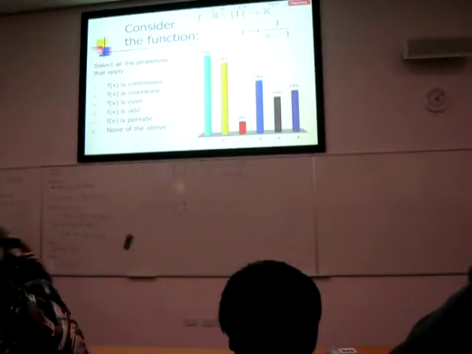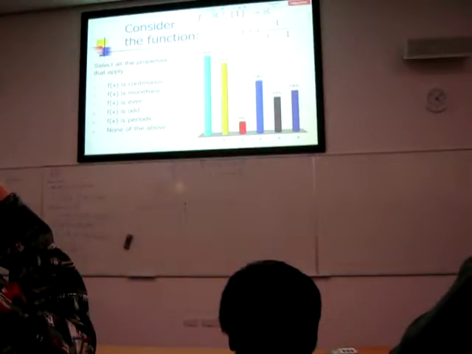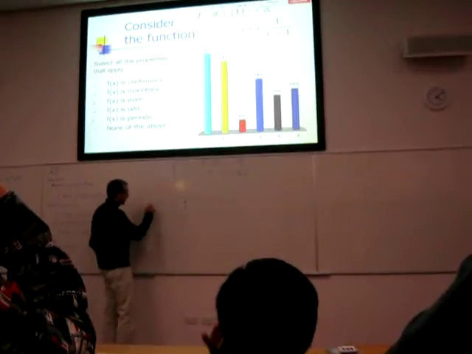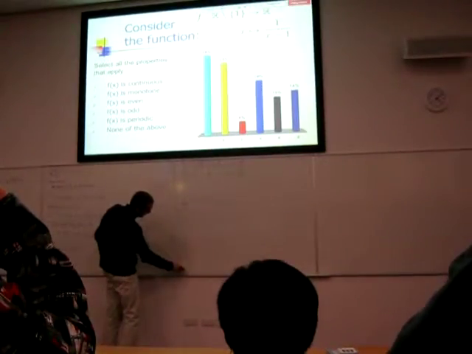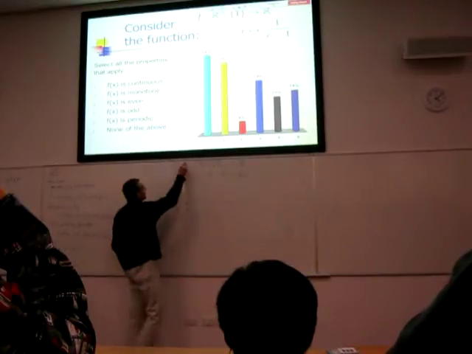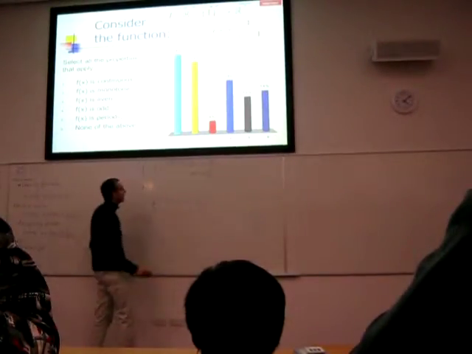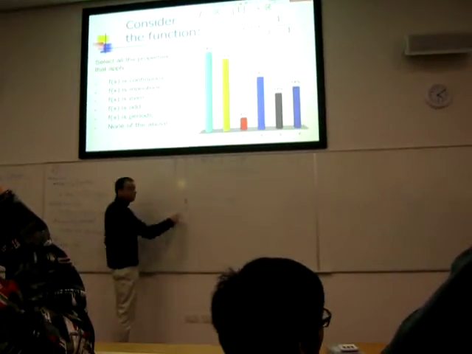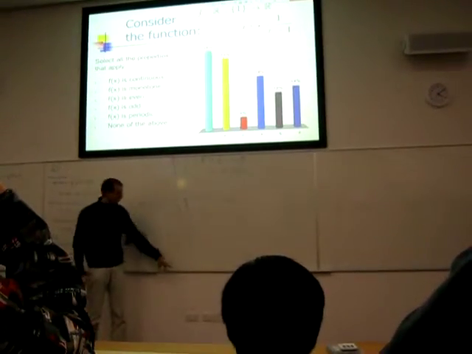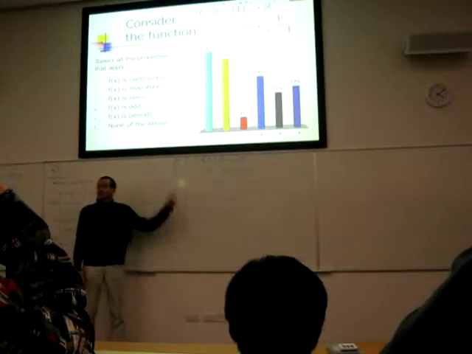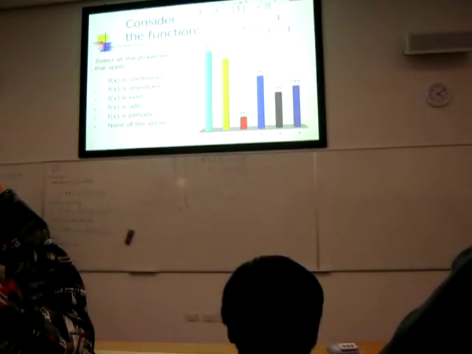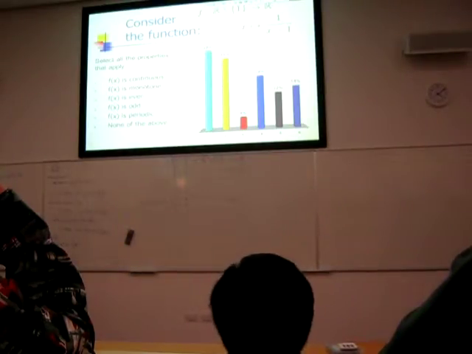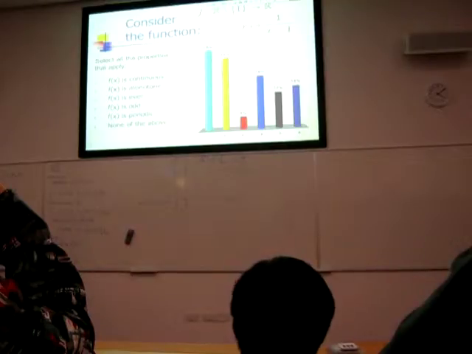Okay. So is it continuous? Well, I can draw this line sort of continuously without lifting my pen, and I can draw this line continuously without lifting my pen. Obviously I'm excluding the one bit here, which is where I have to sort of jump, but that's not part of my domain anymore. So as such, I can draw this function continuously over its domain. So yes, continuous. Is it monotone?